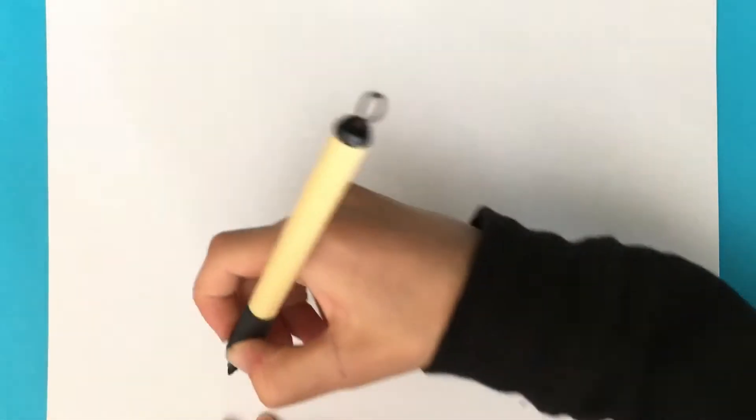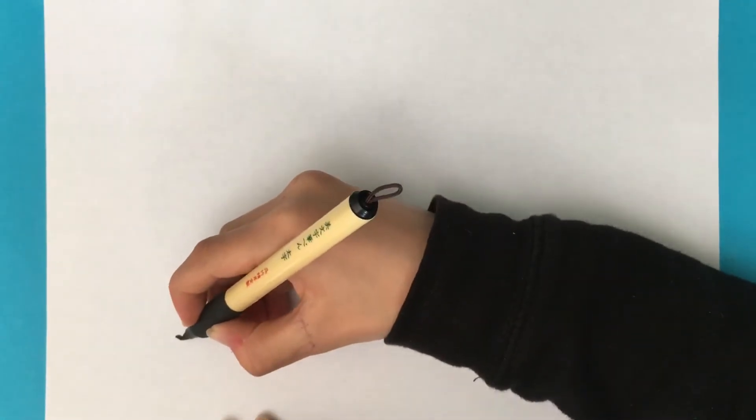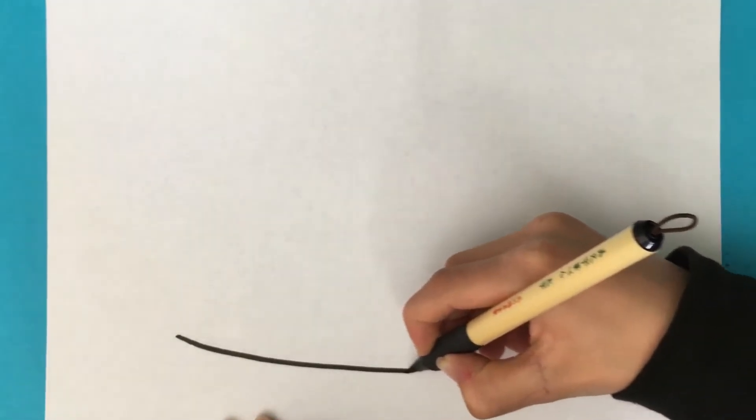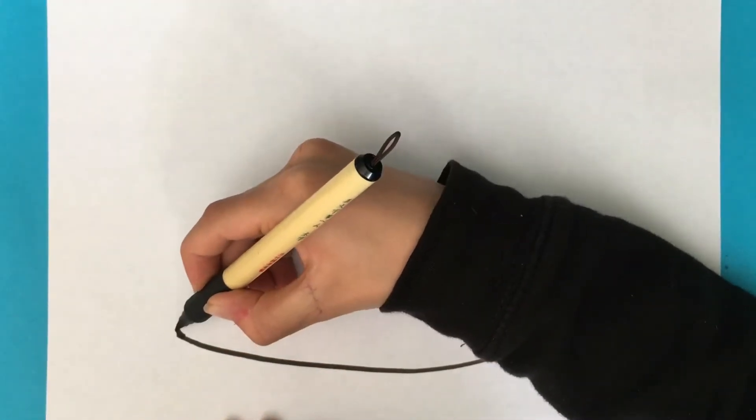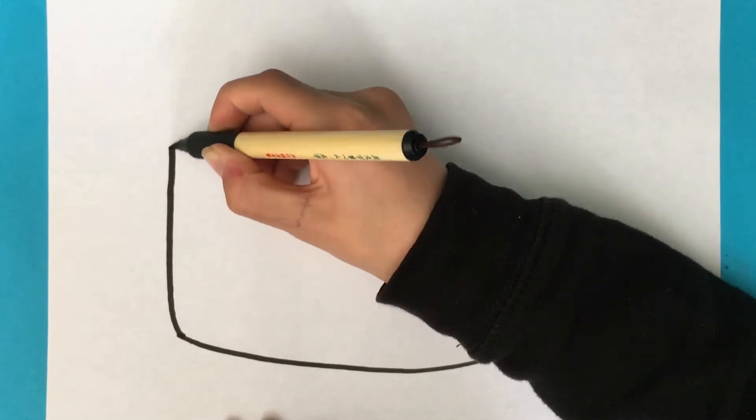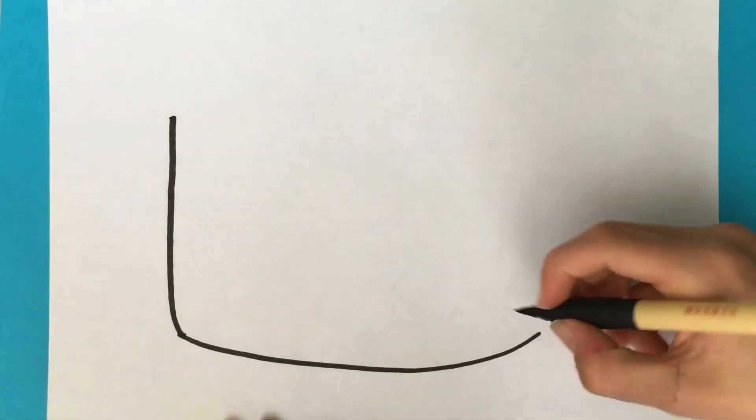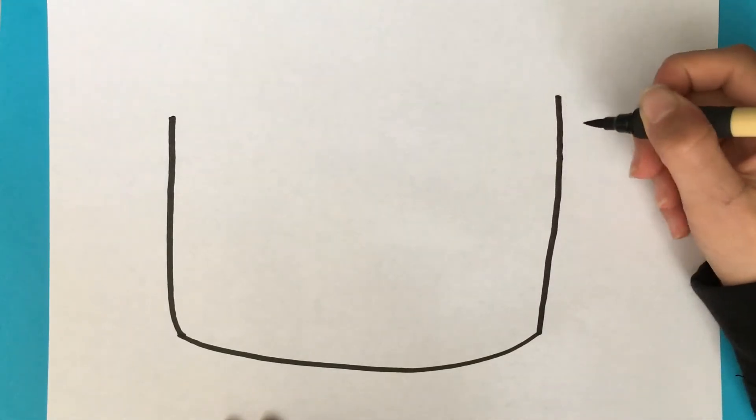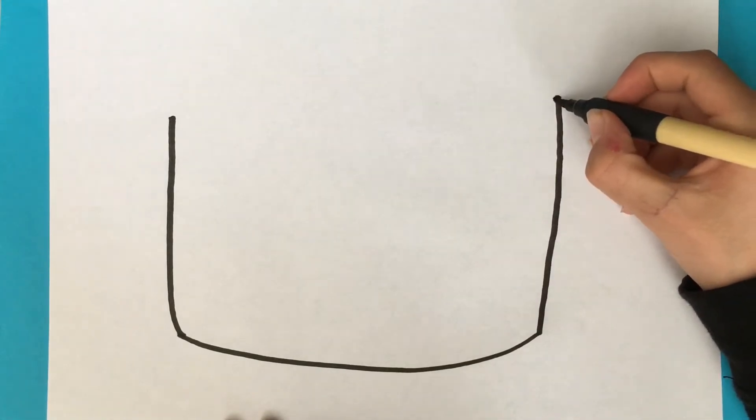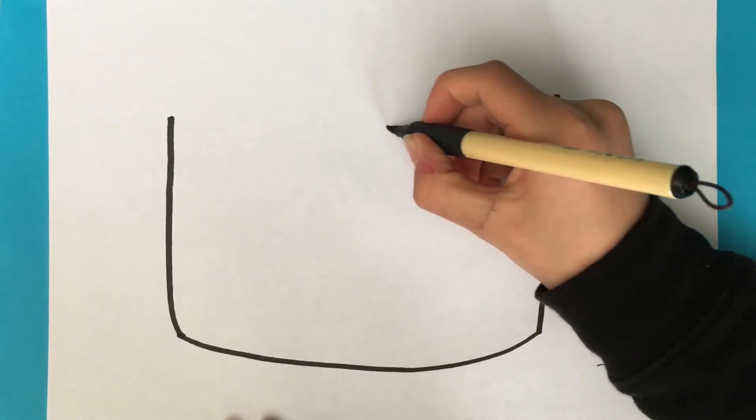It's quite a big drawing but we're going to start about here. I'm going to go across all the way to there and be like a big smile and then we're going to go to about here, up there, then here, gonna go up, gonna go across.